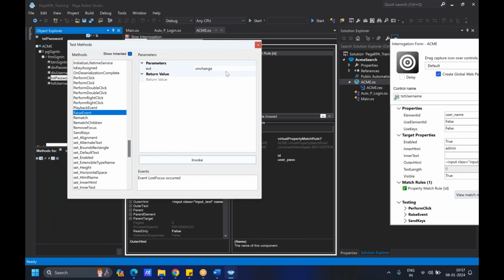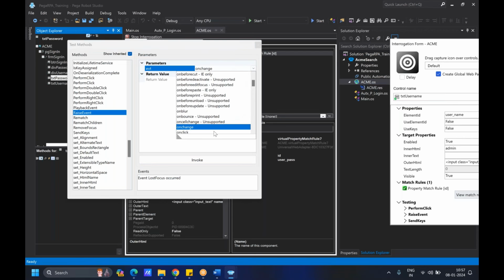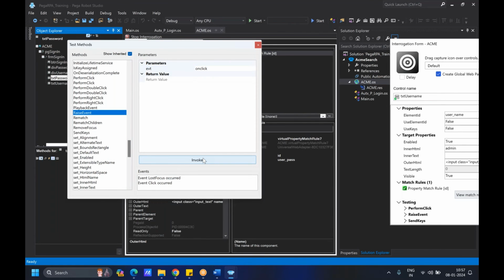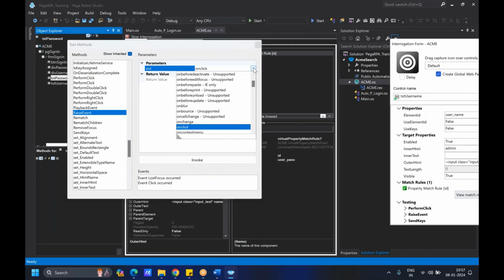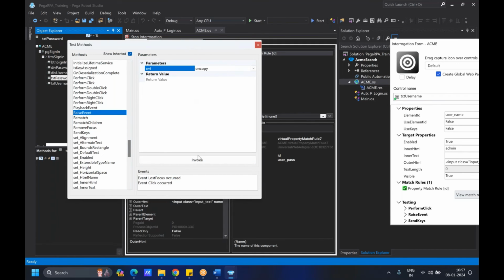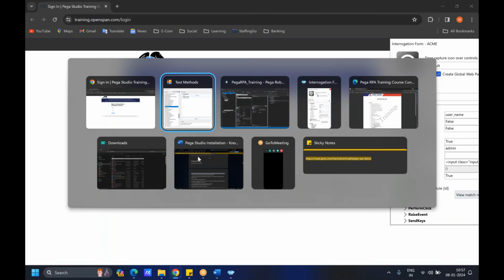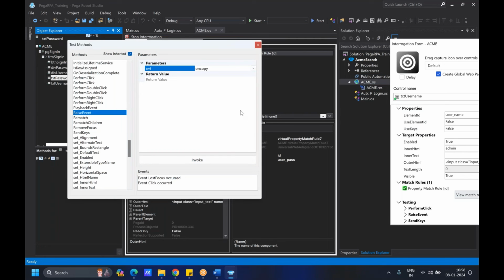Even if it is not activating, then try another one. On click. No, it is not activating. Now try with on copy. Try other things.